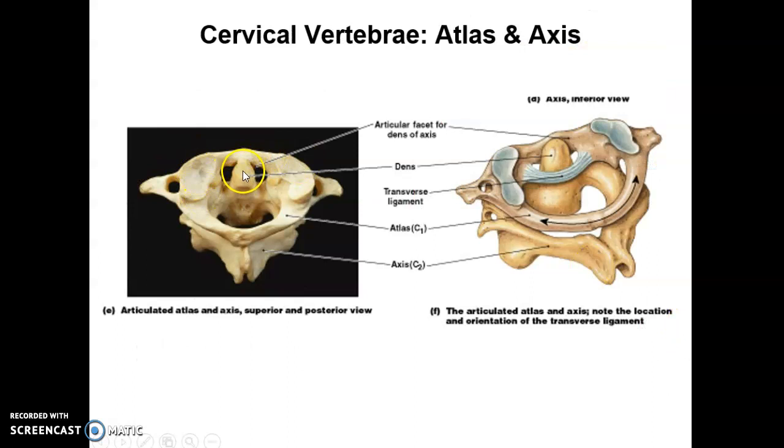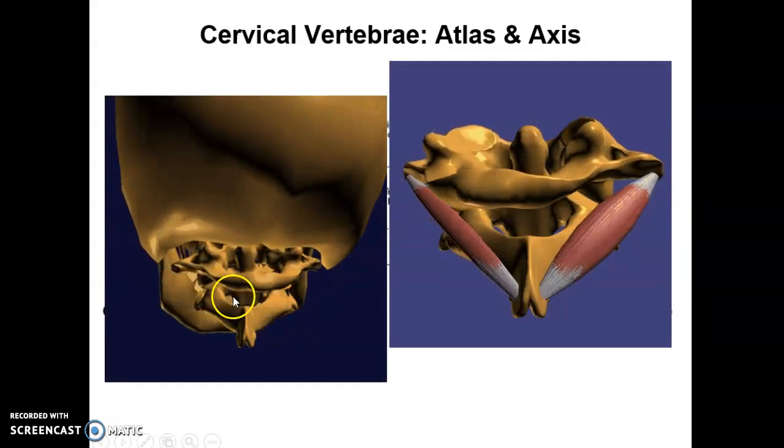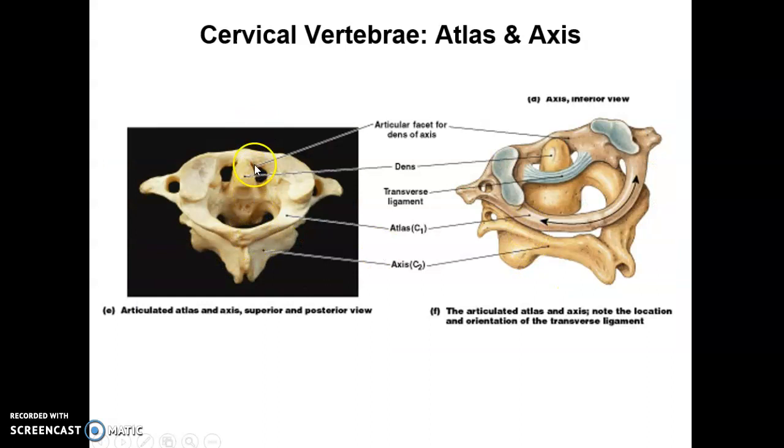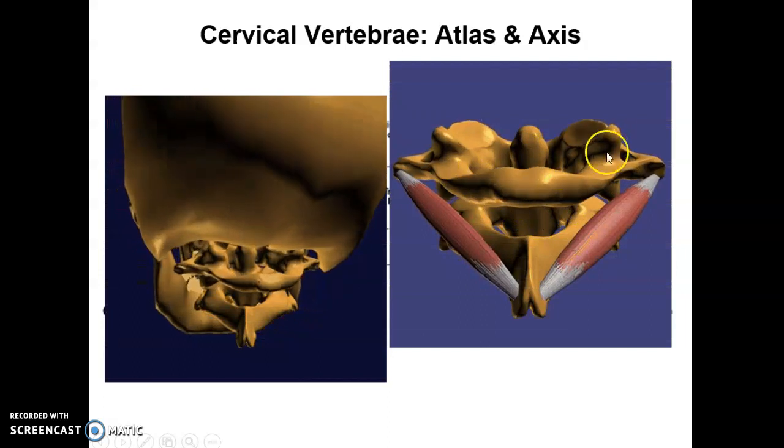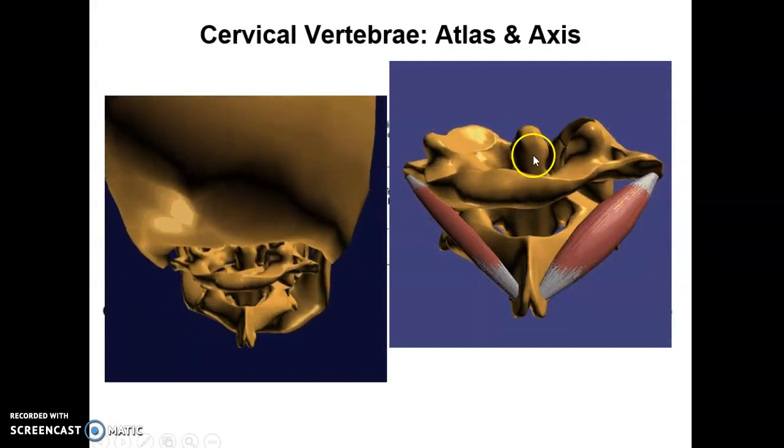as is seen here. Okay, so this is a posterior view. There's the spinous process of C2 axis, and there's C1 atlas. And notice how the dens sits right in that little notch and allows C1 to rotate about this axis formed by the dens of C2. Like so. Posterior view like so. Notice that C1 here is able to pivot around this axis formed by the dens of C2.